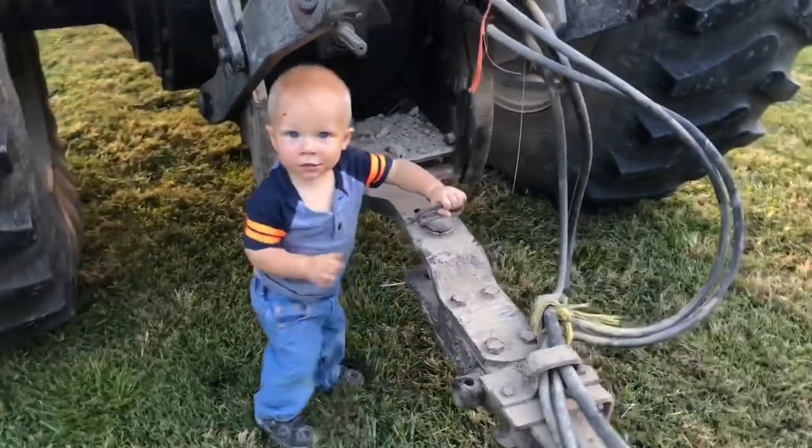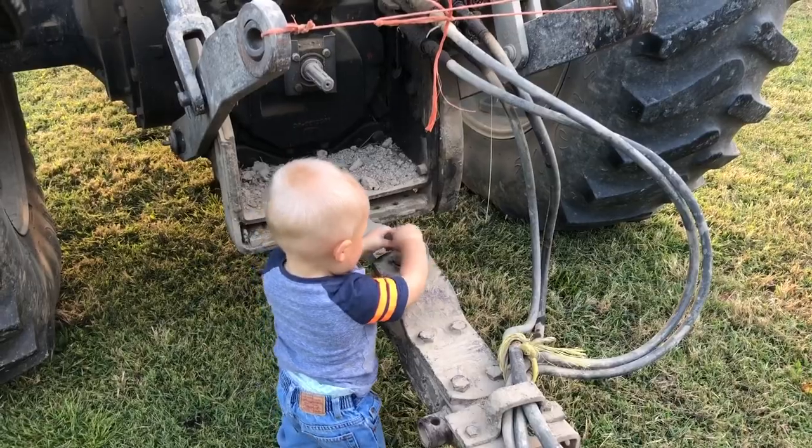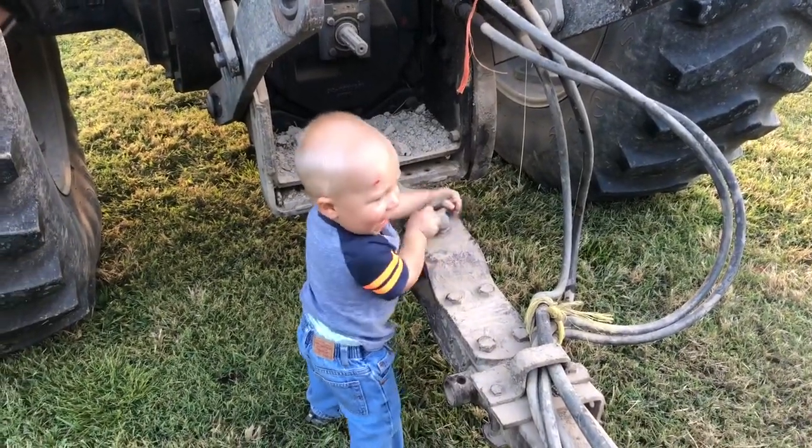It's probably going to rain. Hopefully it's not going to rain too much, and then the next rain after that's not till I think next weekend. This is Sunday, so we've got 4 or 5 days between rains. I'll be able to get it dried up and hashed out by then. Fix it, Cade. There you go. Cade's fixing.